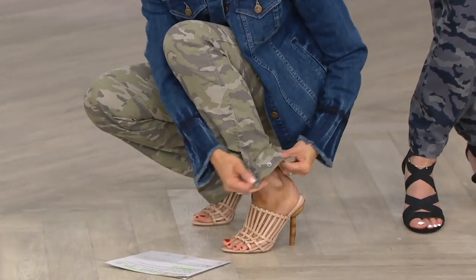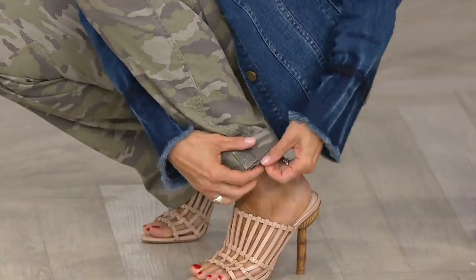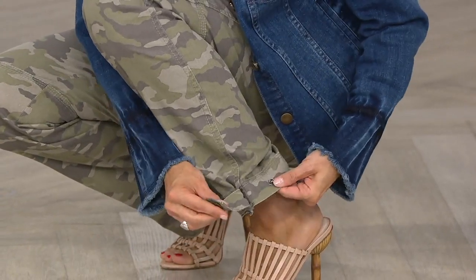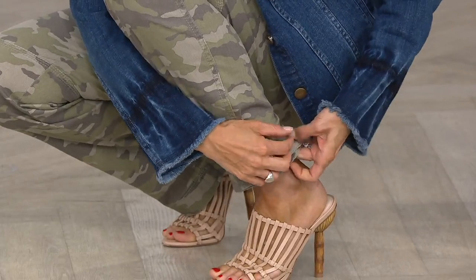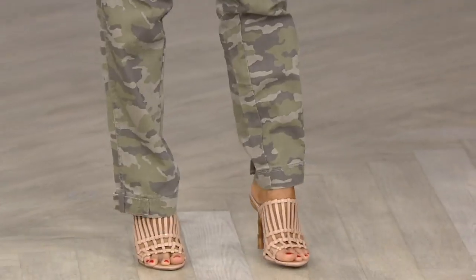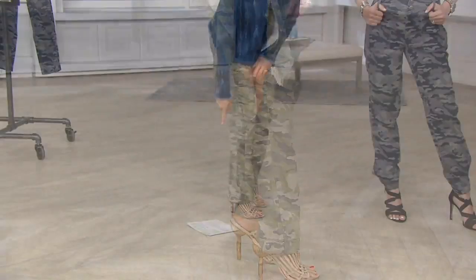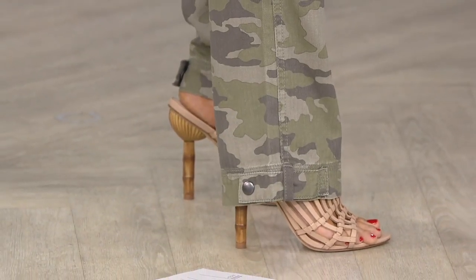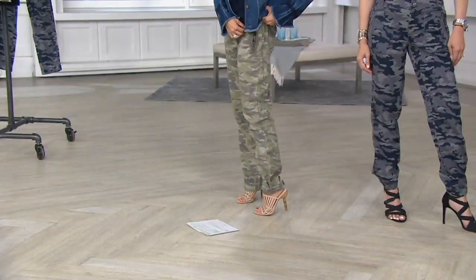Camo is going absolutely nowhere. You can wear it as a flare pant, or there are three snaps so you can adjust the ankle. For $77 — and again that's only the price tonight — you're buying pants you can manipulate into two very different styles. The inseam is around 30 inches, so you can either let them go over your heels or shrug them up around the ankle.